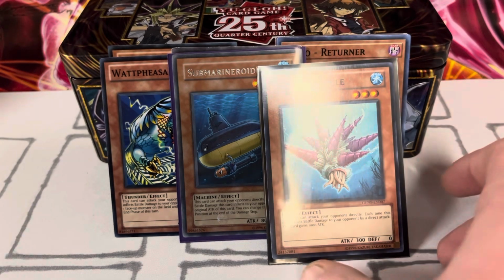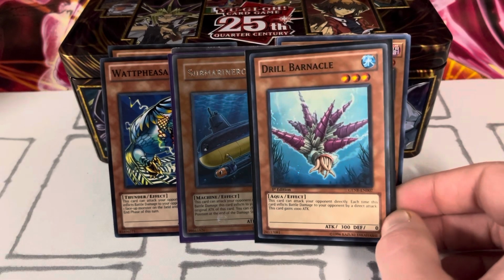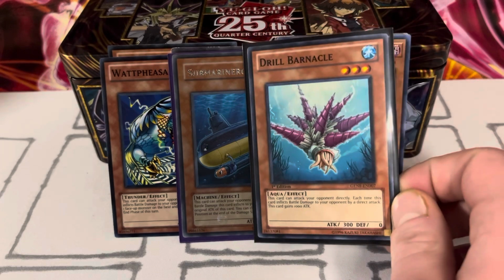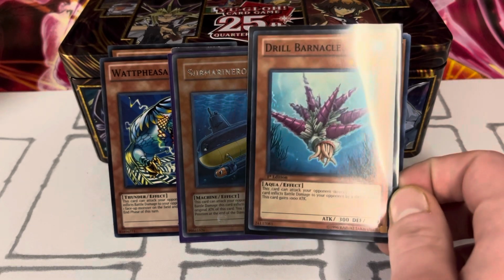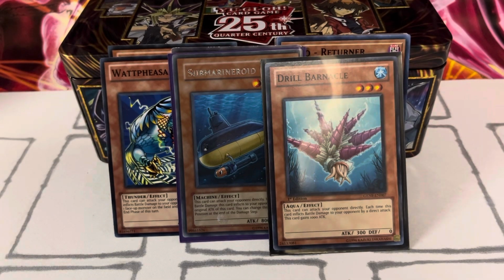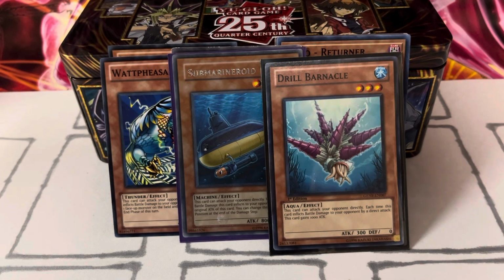But overall, he's a pretty dangerous little card. Lots of level 3 plays you can do with him to get him into maybe Synchros or XZs. And lots of water stuff, too, and aqua stuff. So he fits into a lot of little niche things that you can do, generic stuff.